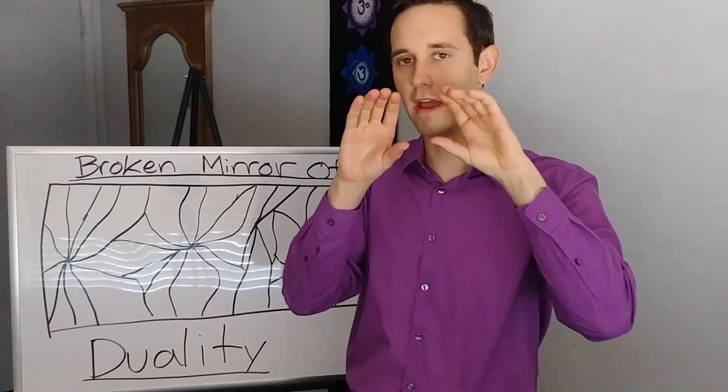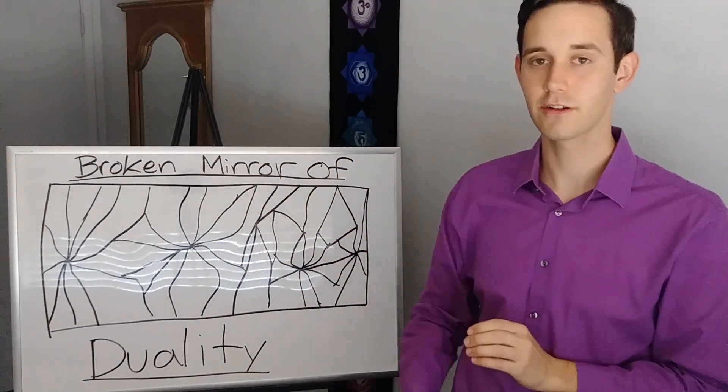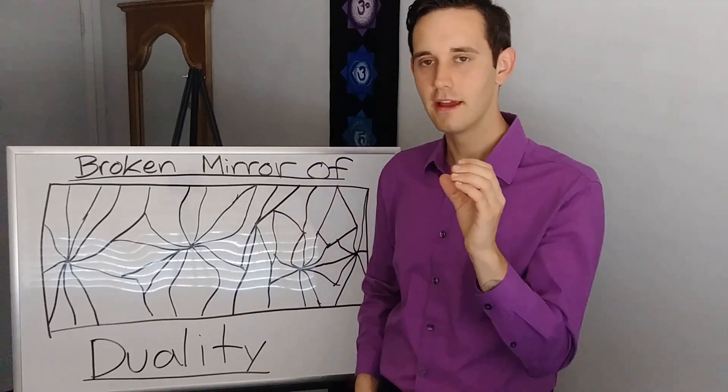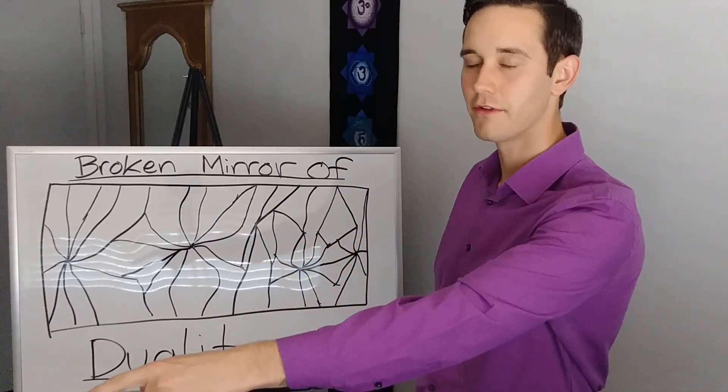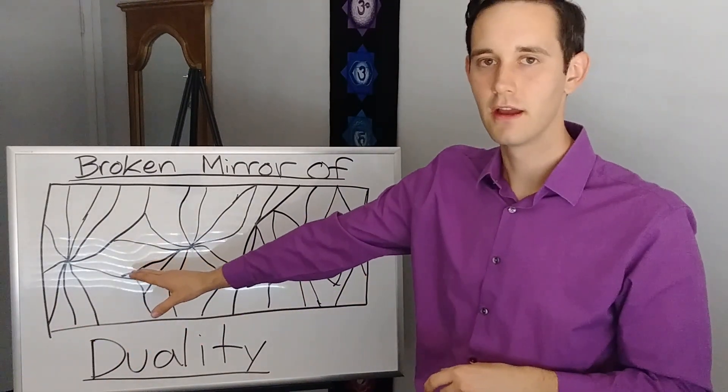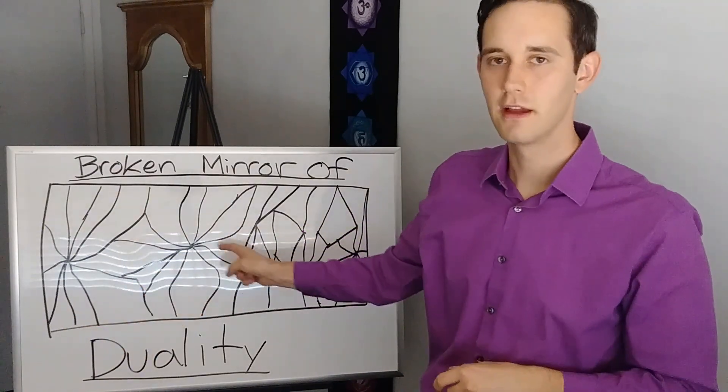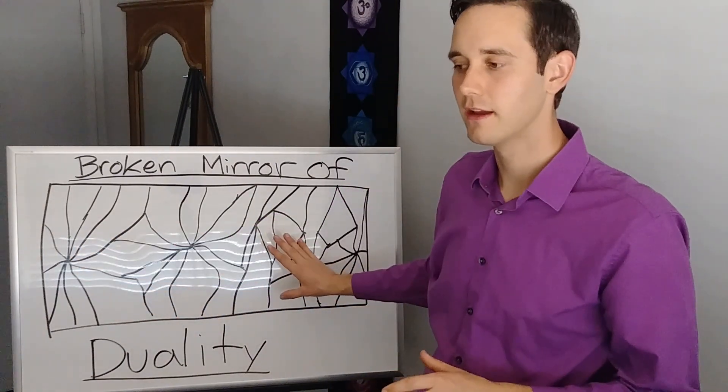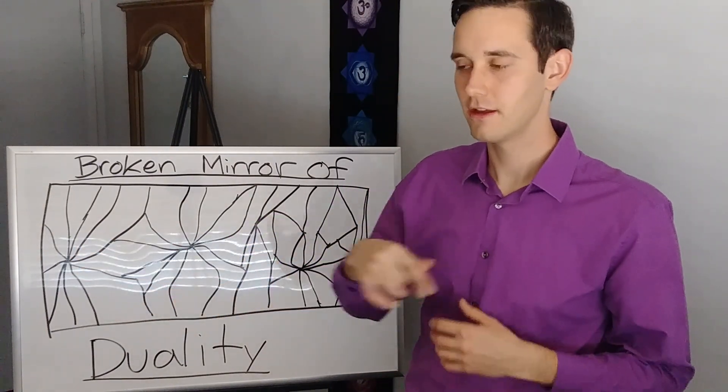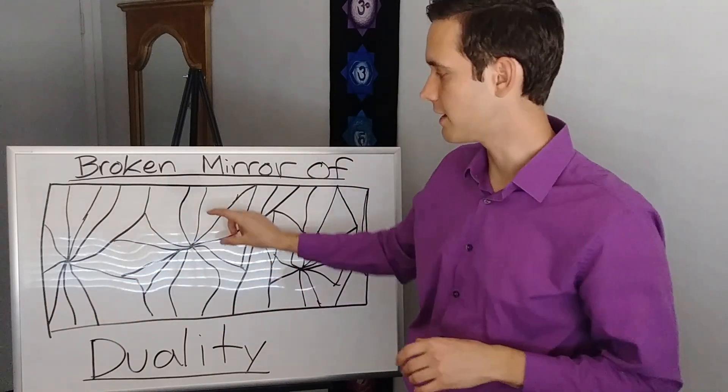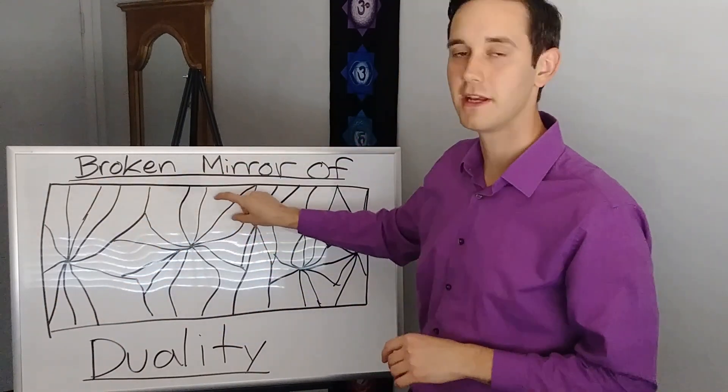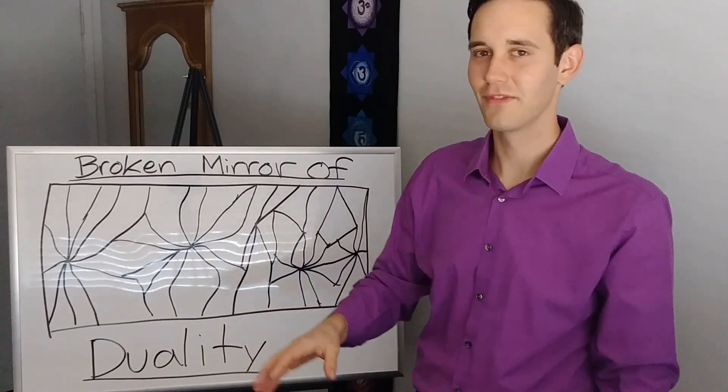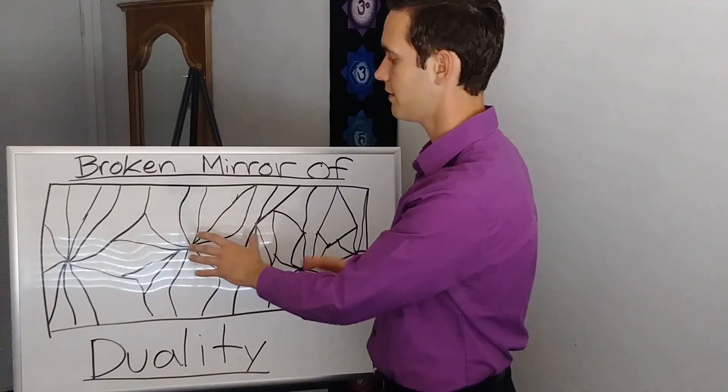If someone else was in this room and they took out a portion and reflected it back onto the one, they would be over there and they would have a completely different view of consciousness, of the duality, of the manifest reality than I have. They have a different piece. My piece is here, their piece is over there. They took this piece and they're standing there in this room and they're looking on this great.